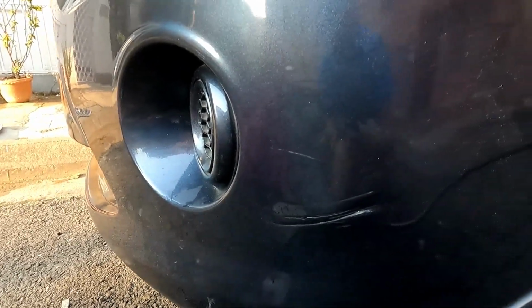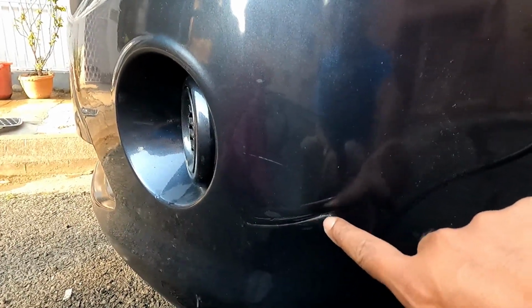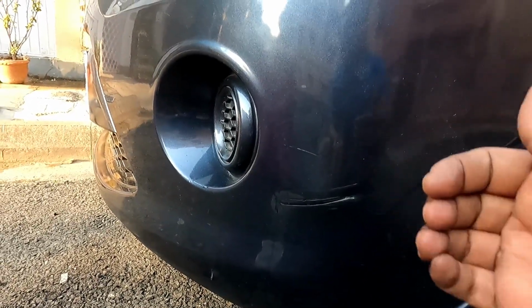Now a deep scratch has taken place, so this particular thing requires a body shop to mend it, but for the time being what I will do, I will cover this scratch with the help of paint, so that this particular eyesore gets minimized.